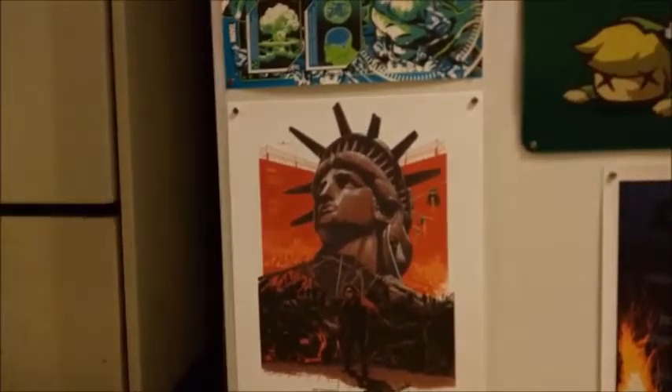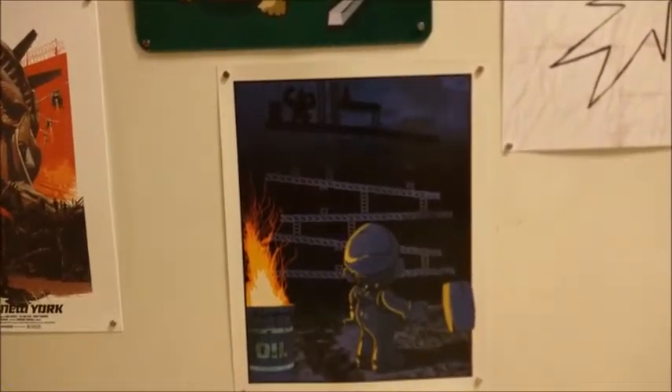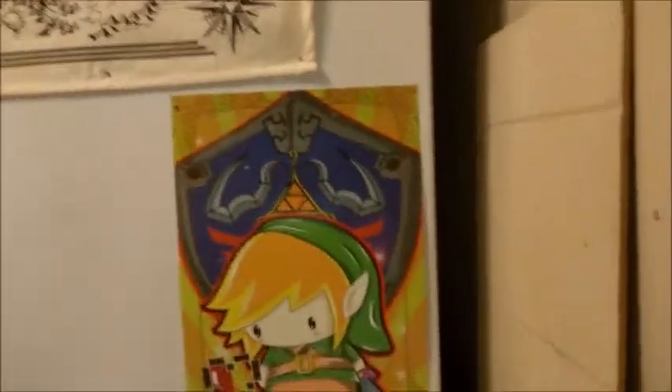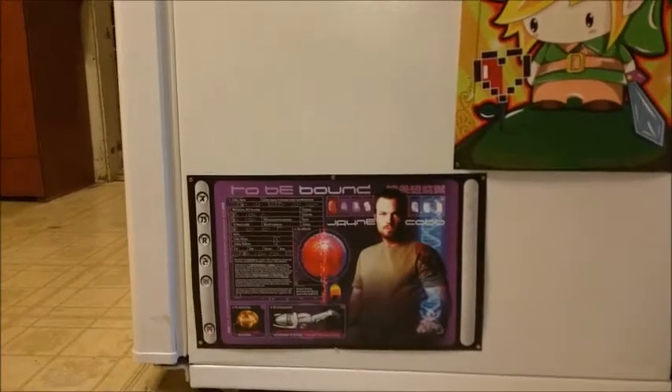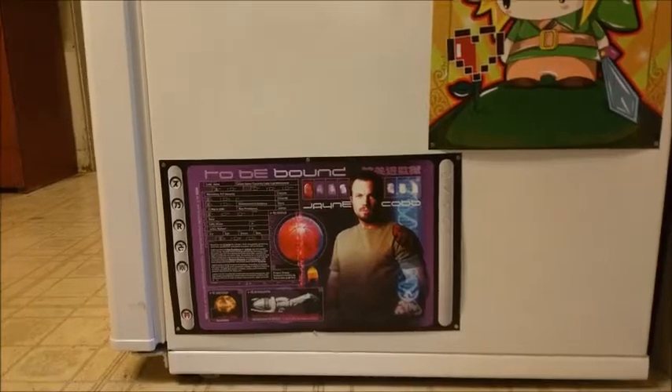Here's something brand new — a Skip from New York print. Here's another new one — Donkey Kong from the original arcade cabinet games. Then we have my big ones — there's a Star Wars print, a Zelda Hyrule map, here's a Zelda Hyrule map tea towel. Lots of Zelda stuff on this particular wall. This came in the second Firefly crate — it's like a wanted poster palm-pad readout thing for Jane Cobb.